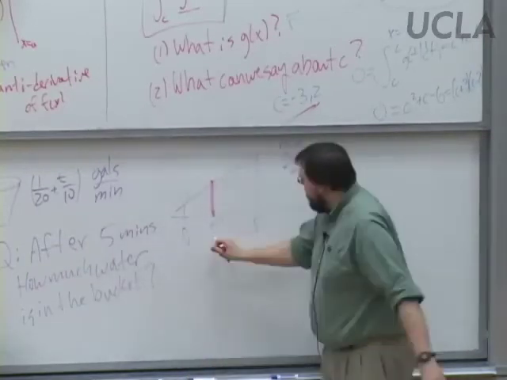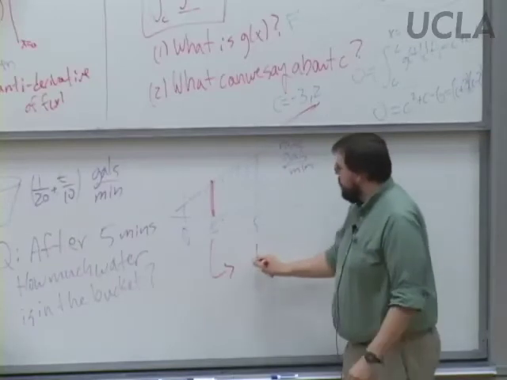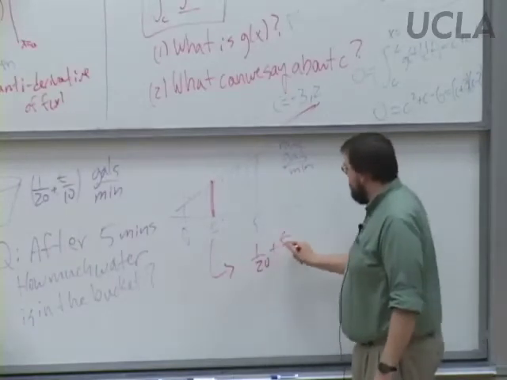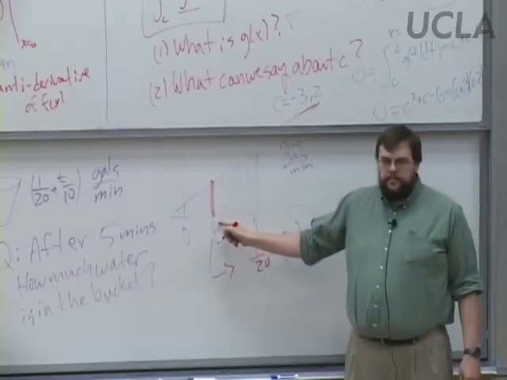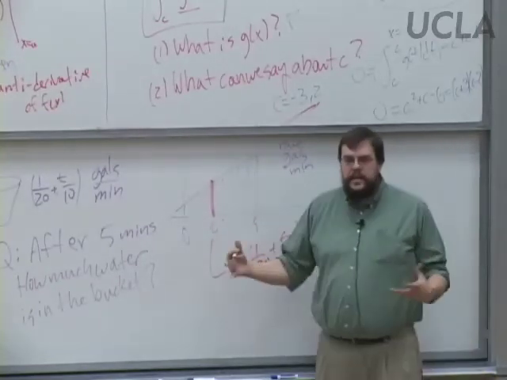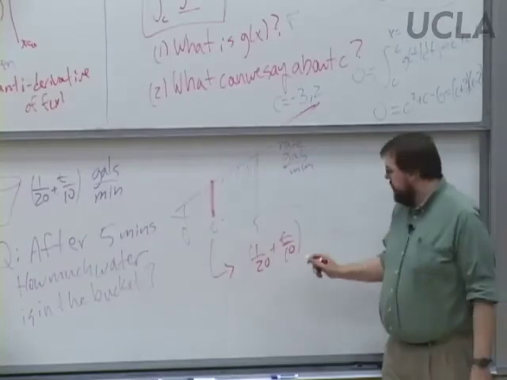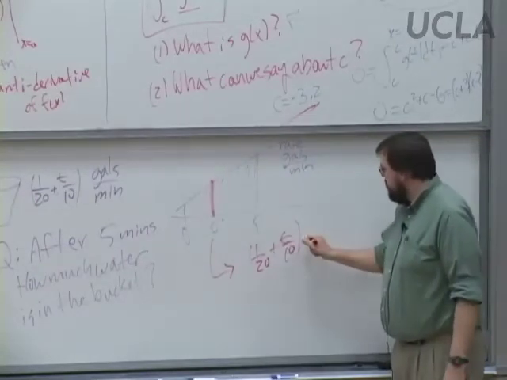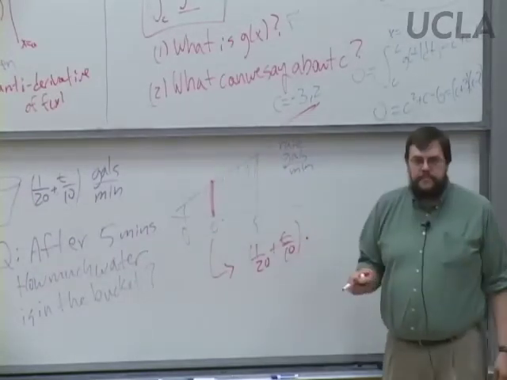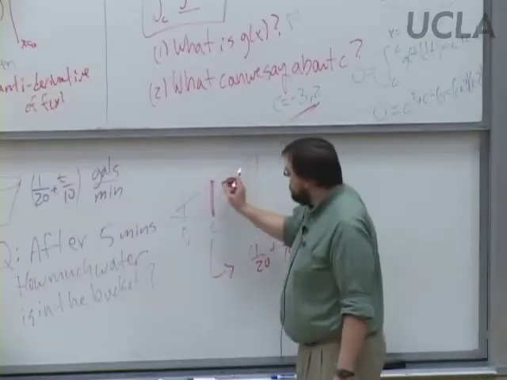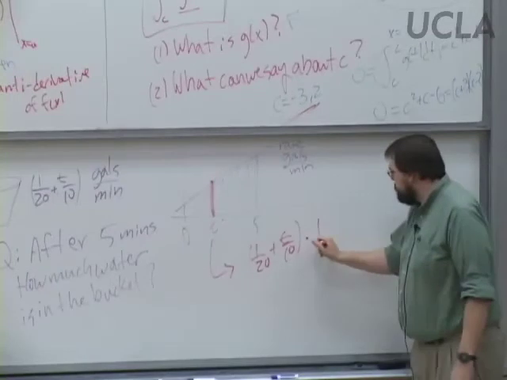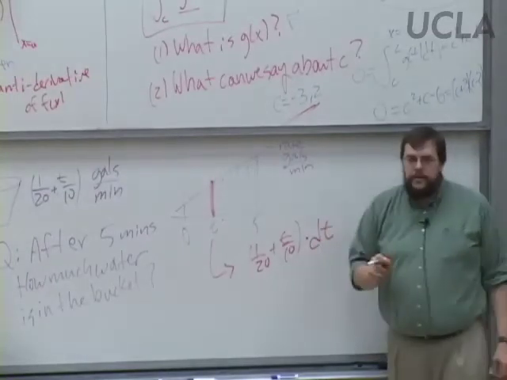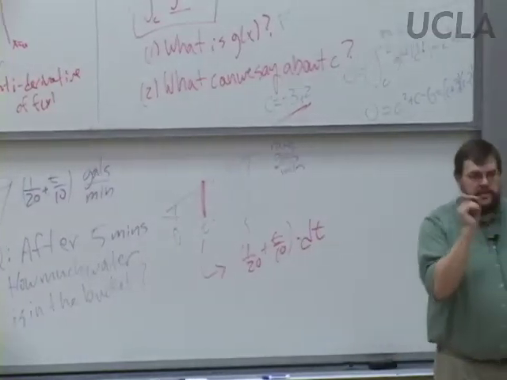Well, the amount of water that's going in here is 1/20 plus t over 10. That's the rate at that time t. But I want to measure how much water went in, not the rate at which it's going in. So I need to multiply it by a length of time. Now, the trick here is to chop up into very small lengths of time. In fact, really super tiny, so small they're almost like infinitely small. We call it dt.